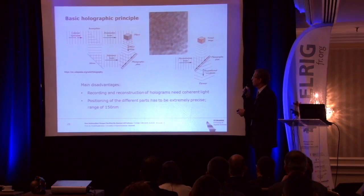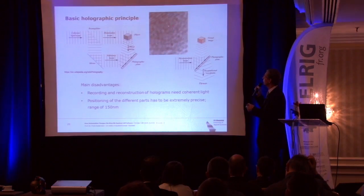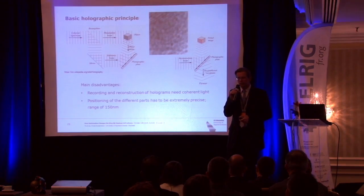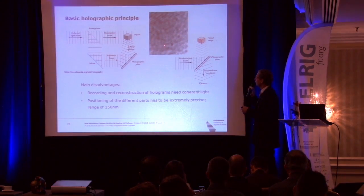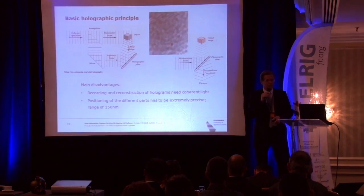You have to establish or to use a laser beam, coherent light, illuminate the object. You can also go through the object here and have a reference beam, and the interference pattern is being monitored with a CCD camera. The interference pattern looks like this. This is a little toy car, as you can see clearly. Okay, you can see nothing because you transform the place information into wave information. And that's the phase difference that the object causes in the laser beam. And to reconstruct the image, you have to use a laser beam with the same wavelength, illuminate the hologram, and then you can view from a certain angle and see something like a three-dimensional object.